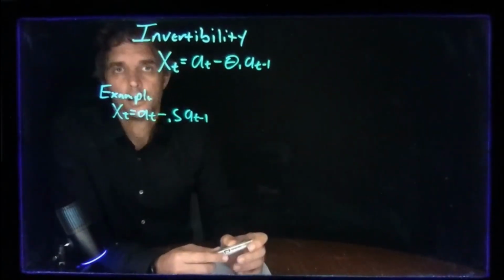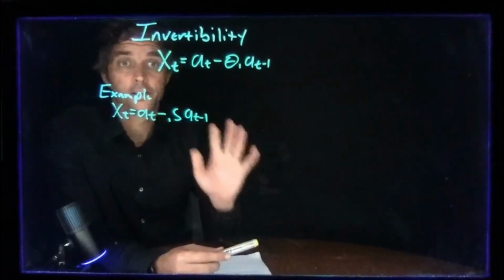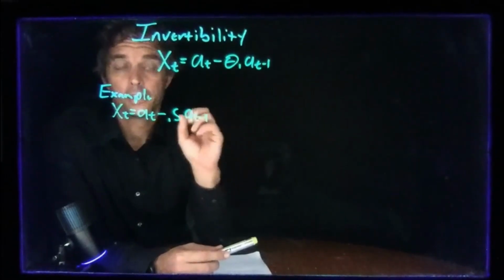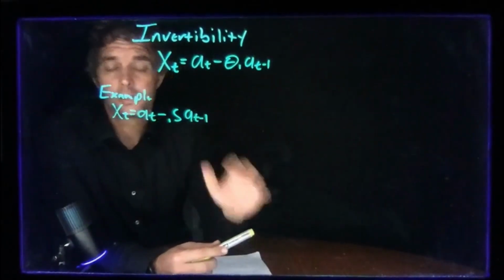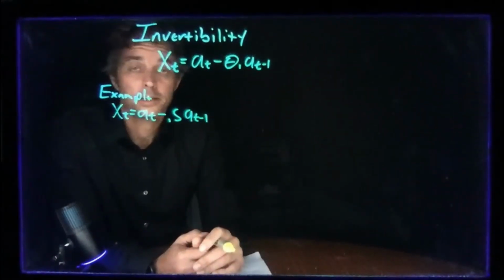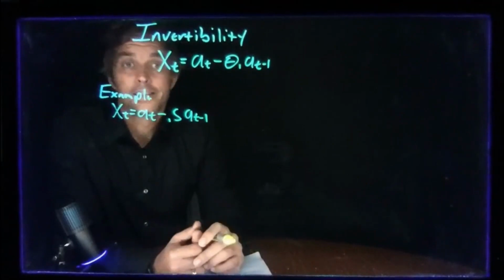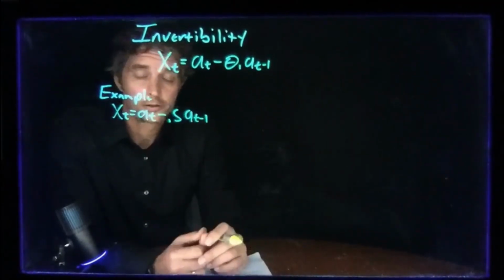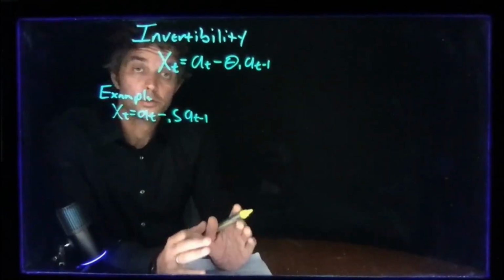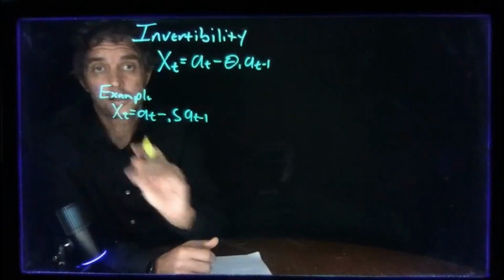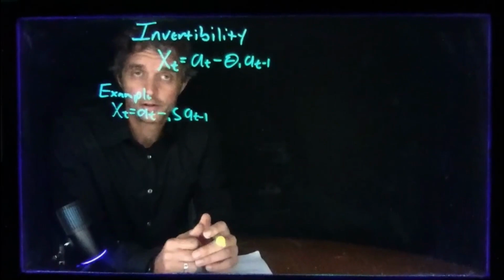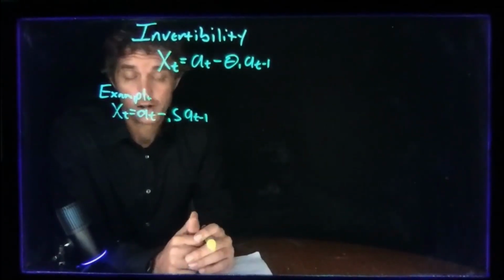This particular video is going to look at specifically how to determine if a time series model is invertible or not. Later we'll look at the advantages of invertibility and the disadvantages of non-invertibility. But just to determine if a model is invertible or not, all we have to do is look at the roots of the characteristic equation of the MA side. It's very similar to what we did for stationarity, where we looked at the roots of the characteristic equation on the AR side. If those roots were outside the unit circle, it was stationary. If they were on or inside the unit circle, it was a non-stationary model.